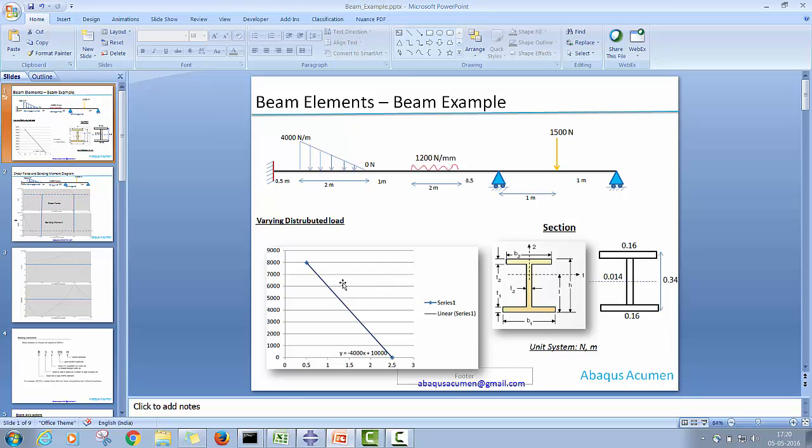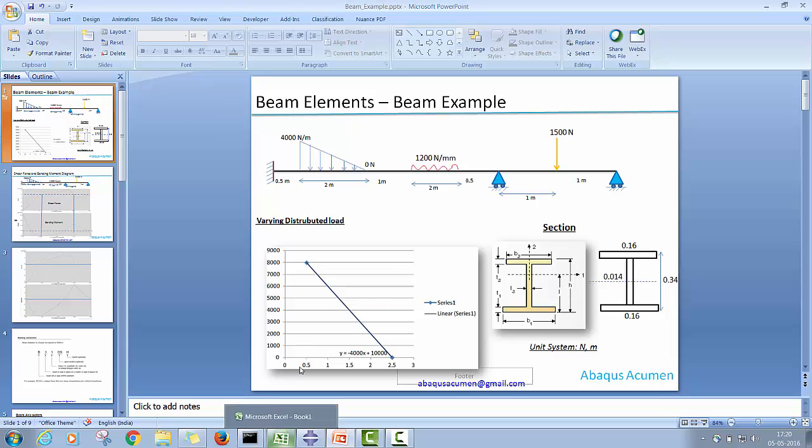So I have used this information to plot this curve and then extract the equation. Once we know the equation of this curve, we can define that equation so that Abaqus will automatically calculate the corresponding loads applied over this span.